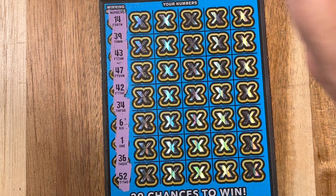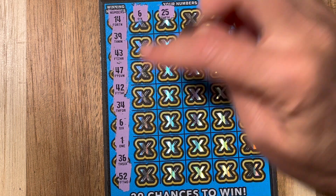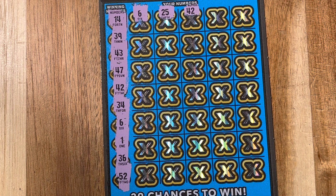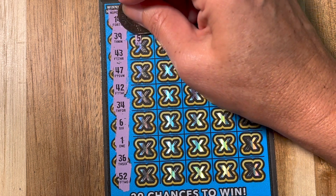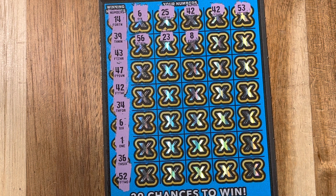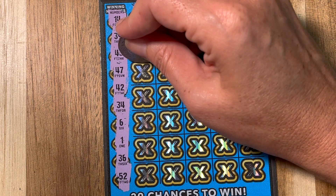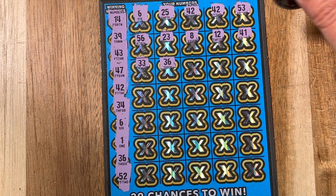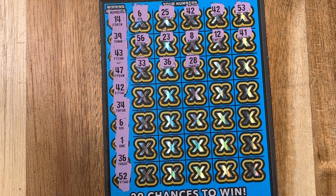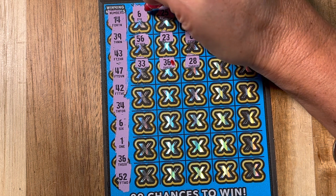I meant that figuratively — the town is so excited. Ooh, look at the 6! Definitely excited about that 6. And the 42, and another 42. Wait a second — 53? Nope. We may have to mark some of these if we get too many matches, because I can't keep track. Let me know if you see anything else — I don't want it to get lost in the shuffle. Oh, 36! It's pen-worthy. Back it up everybody. Now we've got the 42, 42, and then the 6. I'm going to keep the lid off the pen, because you never know what could happen here.